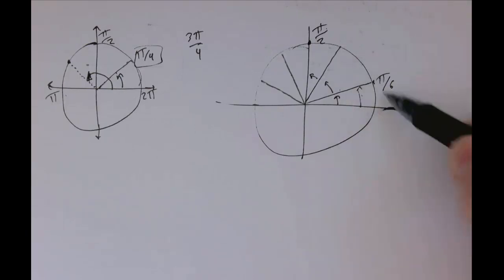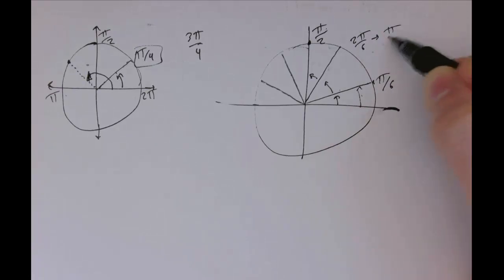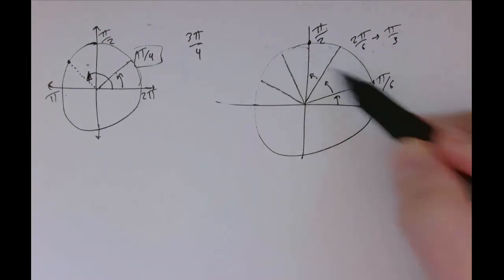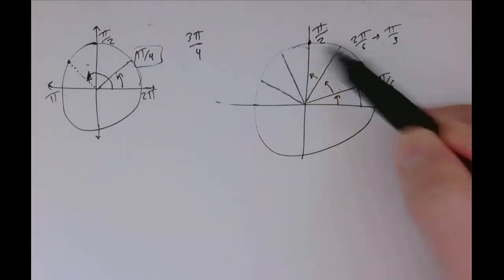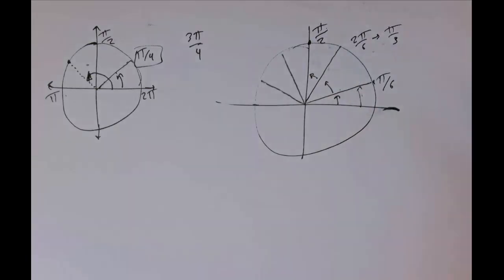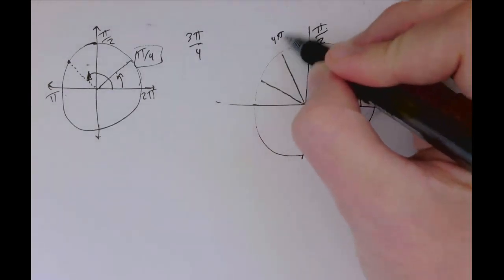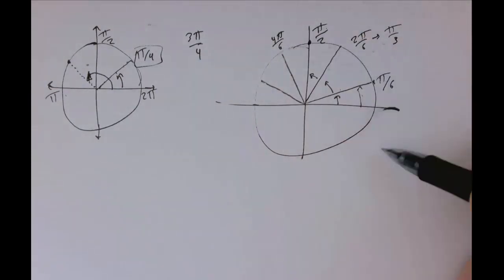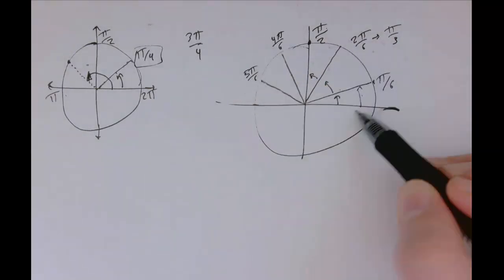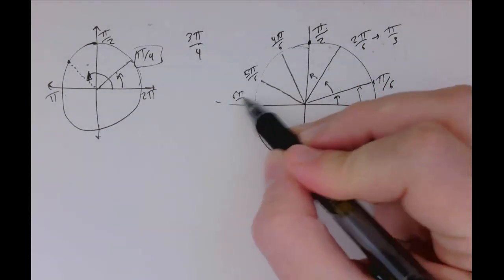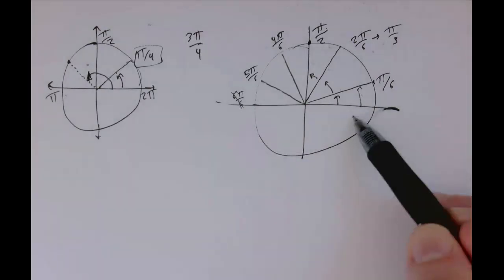If I have 2 of them, that's 2 pi over 6. But clearly that simplifies as pi over 3. And then if I have 3 of those, that's 3 pi over 6. But 3 divided by 6 simplifies as 1/2. So that's why we get pi over 2. Here it would be 4 of the pi over 6 distances. So that's 4 pi over 6, but that simplifies as 2 pi over 3. Here I have 5 pi over 6. And then here I've got 6 slices, so it would be 6 pi over 6, which is the same as pi, which makes sense because we know that that's half of the full circle of 2 pi.